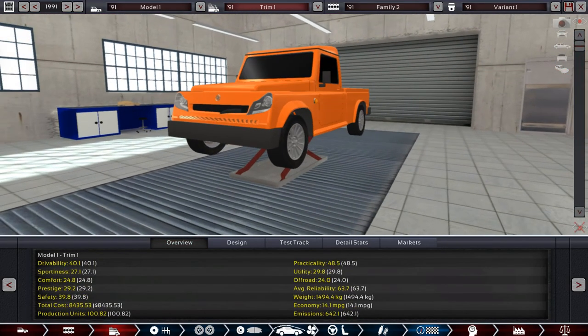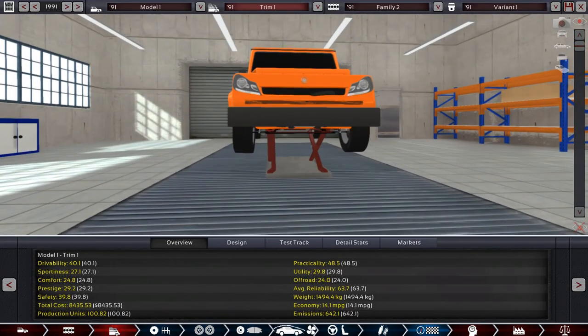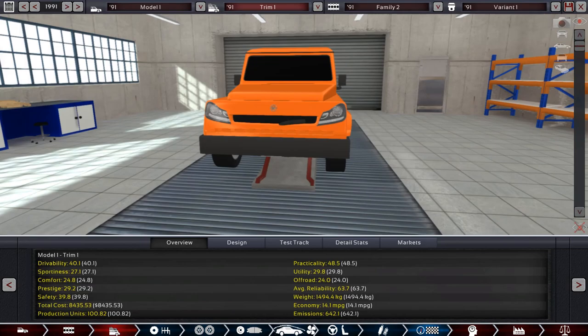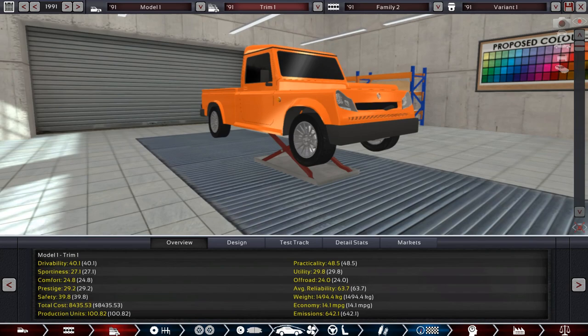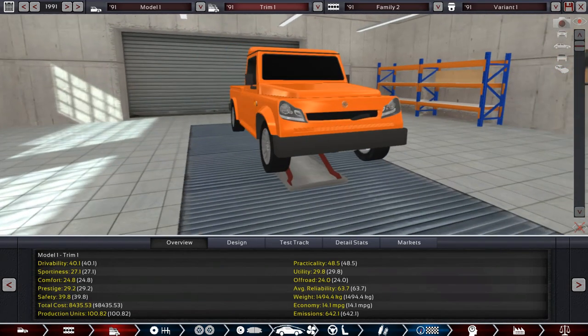I think it is a solid rival to the Syclone. Apart from that awful top speed and the fact that one of the pipes is sticking out of the front, our twin-turbo V8 pickup truck is pretty decent. I'm really quite satisfied with this one. Yeah, it's relatively affordable, relatively as practical as a sports pickup truck is going to be, let's face it. Yeah, I really do quite like it. So there we go. I have built my rival to the GMC Syclone, and it is pretty solid competition. Let me know which one you would rather have. Would you rather have the GMC Syclone or my crazy, slightly angry-looking Land Rover?